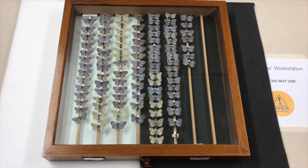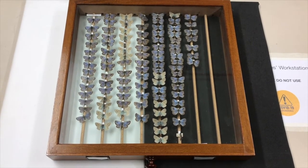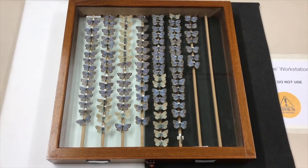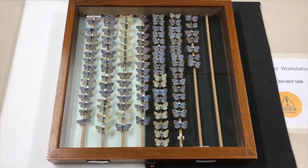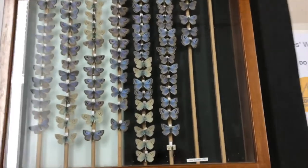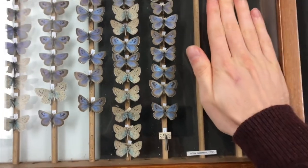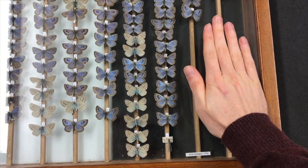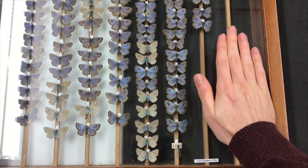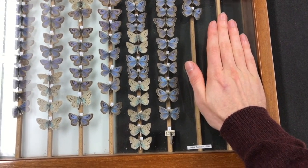This is another species of UK butterfly and is probably my favourite butterfly, if not my favourite insect — it's one of the first species I've ever studied, and it has a very cool life cycle which first got me interested in it. This is called the large blue butterfly. If I zoom in here and put my hand next to it, you can see it's actually not very large, but we have even smaller butterflies that are also blue in the UK, so by comparison this is the large blue.